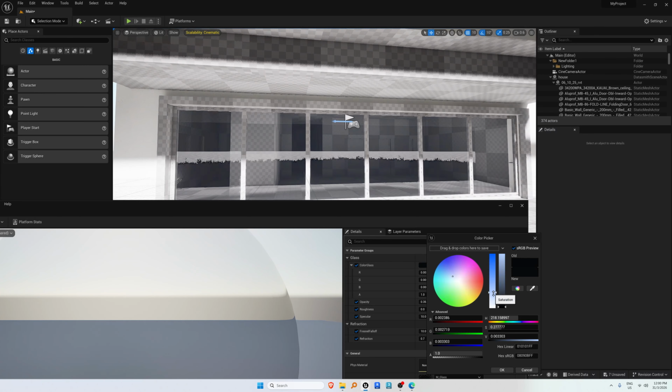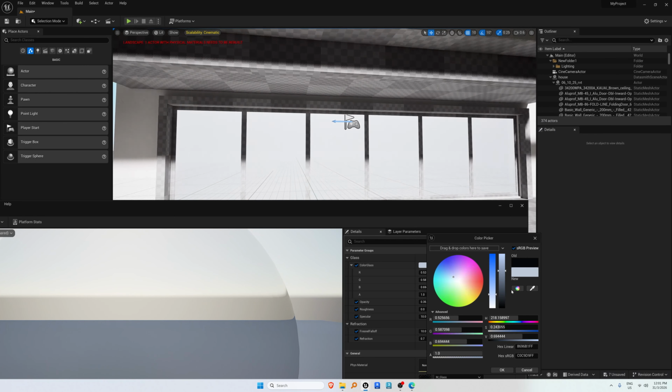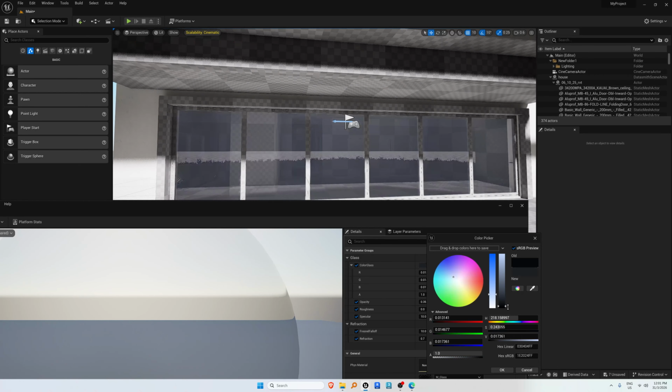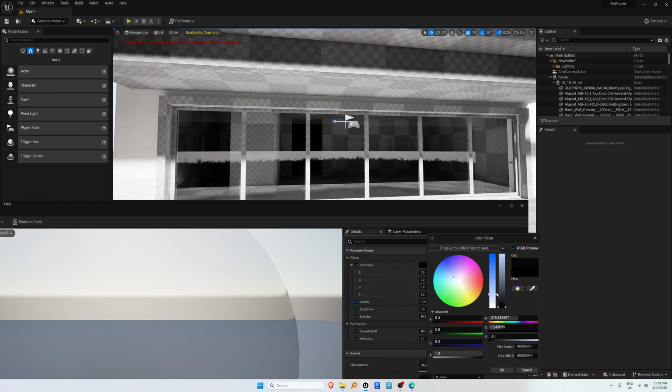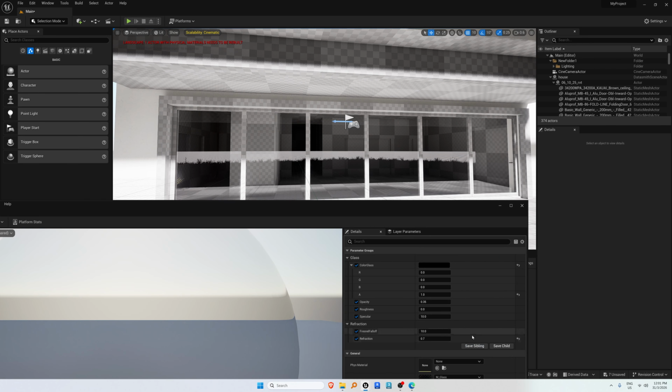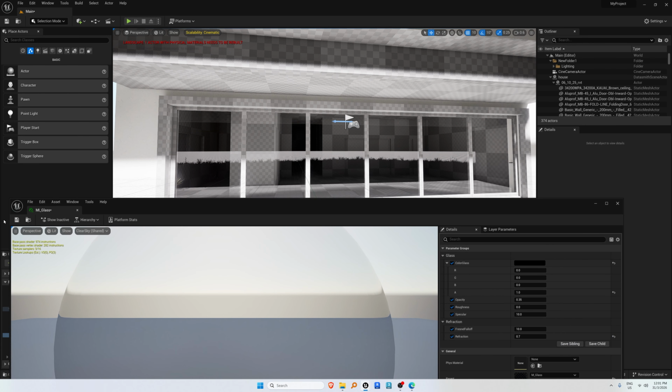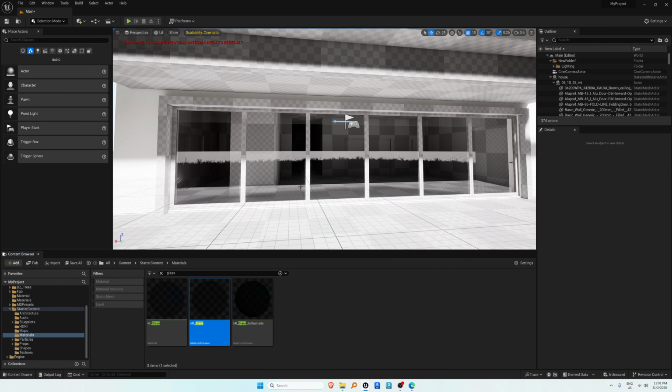I think the gloss is still a bit too dark. Okay, change this to black. If not, it won't be transparent anymore. Okay, so maybe a bit more transparent. Right, so I'm just gonna leave it at this. I'm happy with the gloss of how it looks right now. I'm gonna save it. I'm gonna close it.